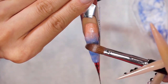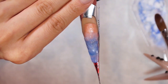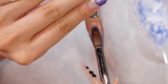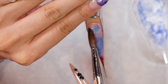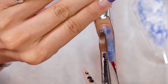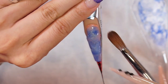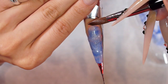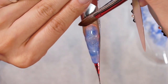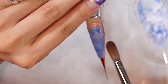Okay. And you want to go to the cuticle part. Dip the brush into the monomer and pick up the mixture, place it. And even if you're practicing on Dolly, try not to touch the cuticle area right here with your product. That means this line right here, you want to have as round as possible.